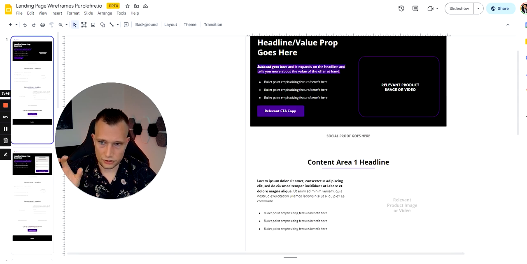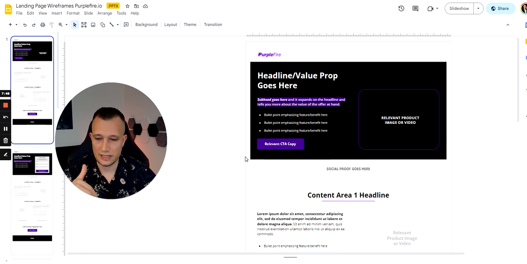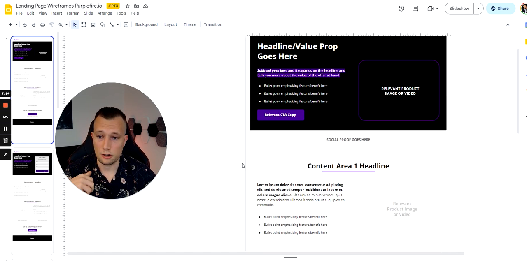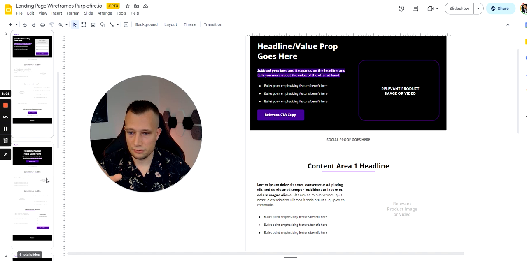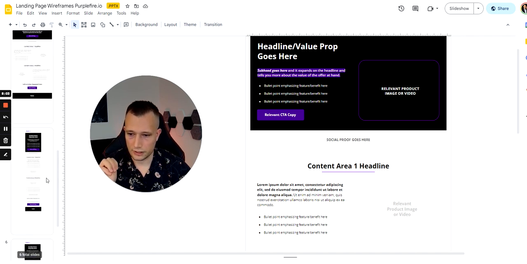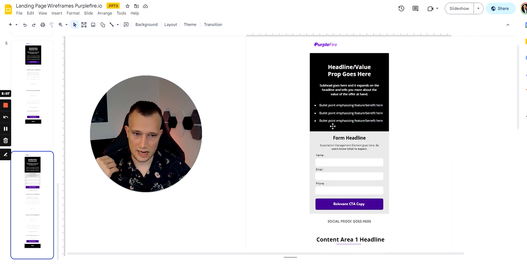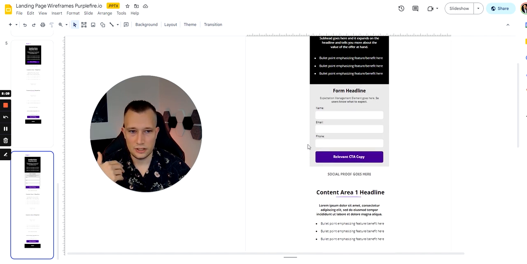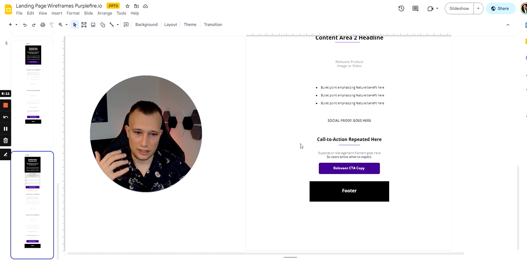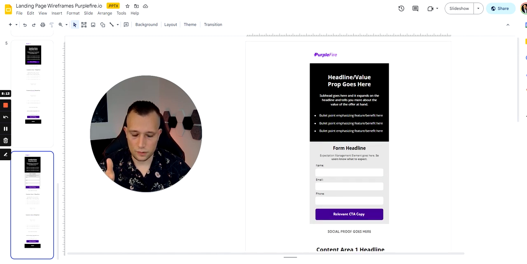Now, going back to the landing pages, let's say we understand now our traffic source, who we are communicating to, our avatar. We understand how complex our product is. Now you could shop around for these wireframes that we've done, and you can see which one is appropriate for you, right? And I would say that if you're selling, let's say, access to a course or something, you could go with something like this, where you actually have a sign-up form, which would then take you through an email flow. That could be quite nice.